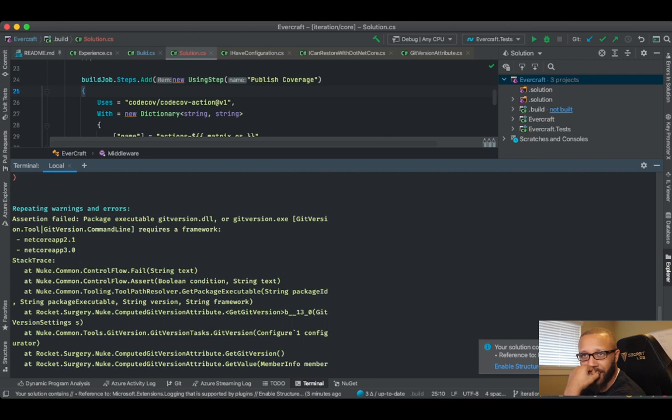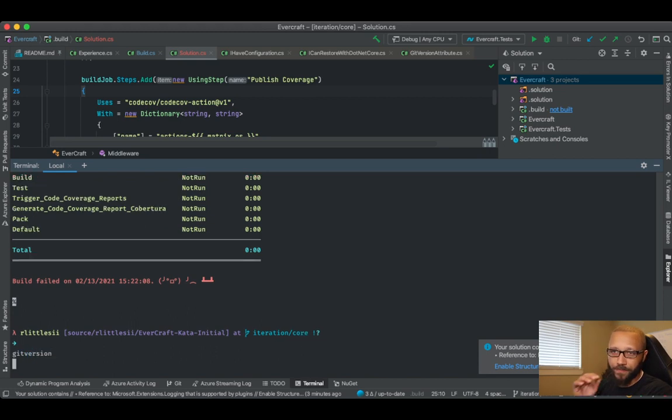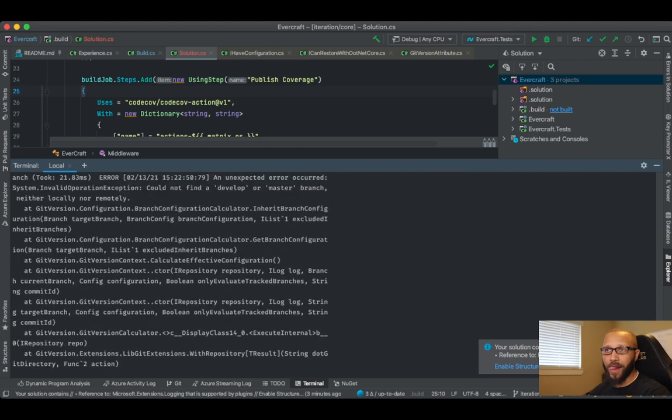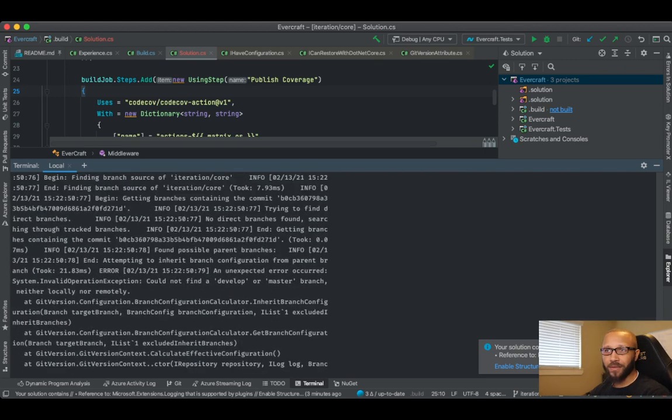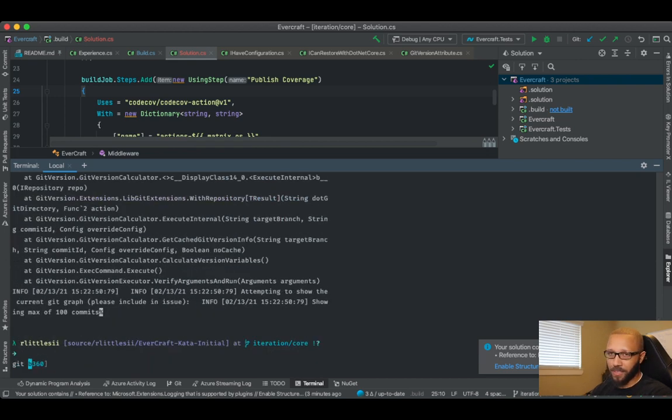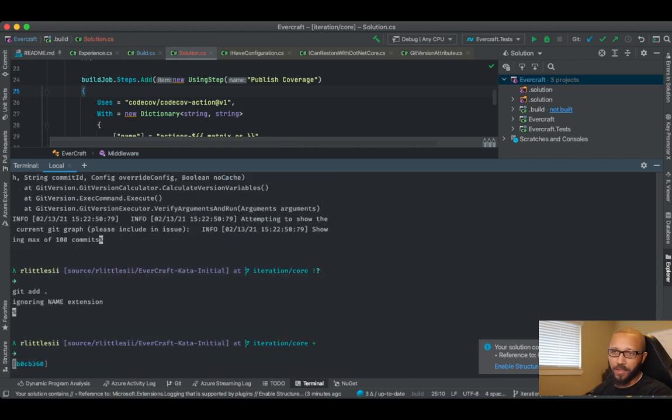Stack trace. I think get version is just like, unexpected error occurred, could not find develop or master branch. It's because it's not picking up the configuration file. Git. I've got to be able to build it though using Nuke.